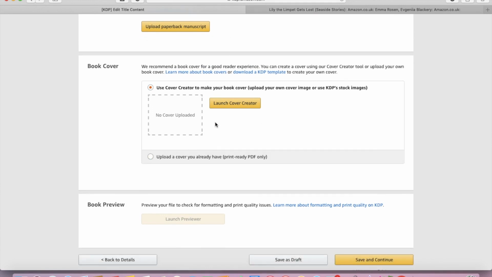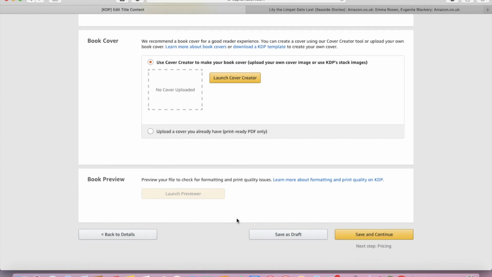So anyway, you put your files in. There's a cover creator if you need that, or you can upload one that you already have, and then it will give you a preview so that you can check the digital cover to see where the pages will be cut, if there's any issues, if it all looks okay on screen. In the case of KDP, you do have the option of ordering an author copy, and I believe you can do that before the book goes live. I'm not going to make any promises though. And it has a band around it to say that it's a proof. So if you want to send out pre-released proofs that people can't sell on, then you can do it that way.